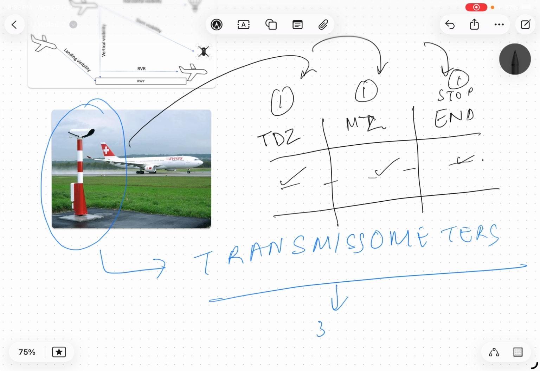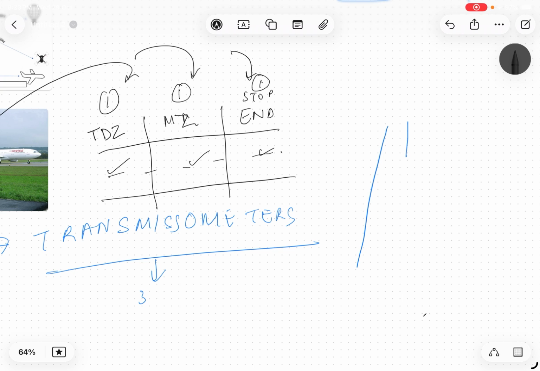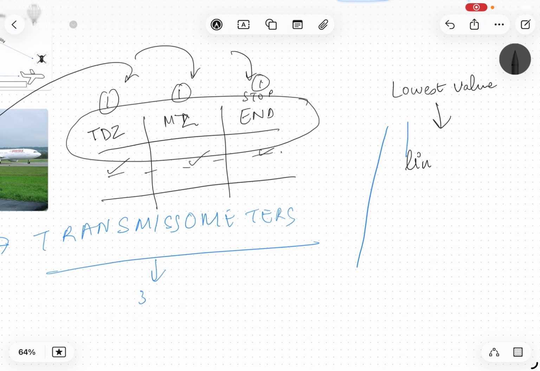So P, N and U, uniform. What does it mean? Please do refer to that video. So when the RVR is reported, there is a possibility that all these three would be reported or only one is reported. If all the three are reported, then all the three are relevant, and what becomes the limiting factor is the lowest value. Okay, the lowest value reported becomes the limiting factor. So if you can or cannot land, it is the limiting factor for landing and take off both.